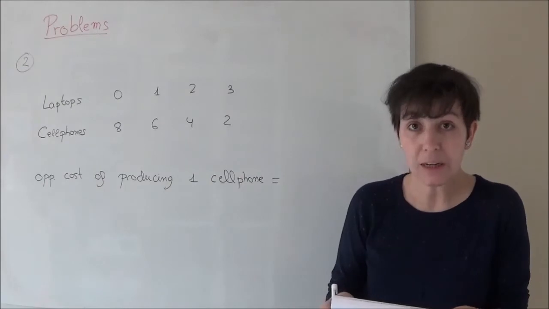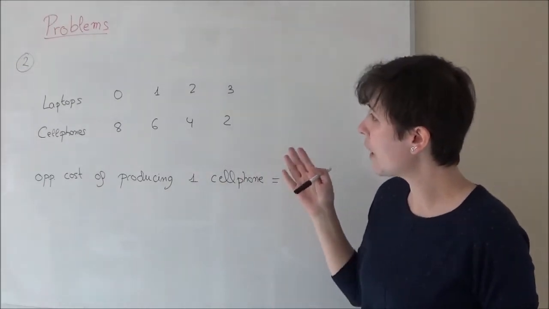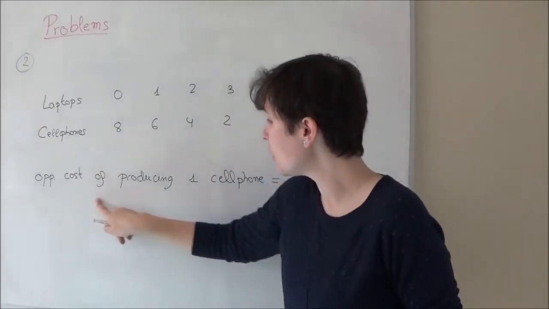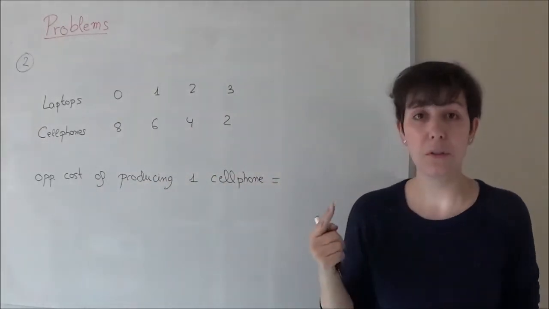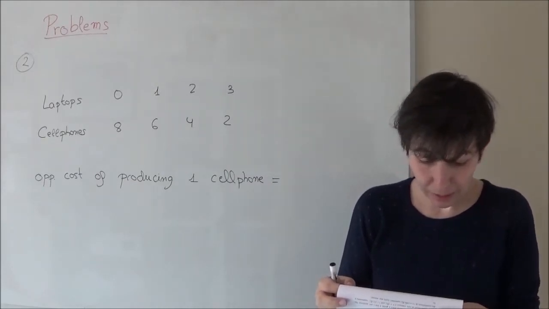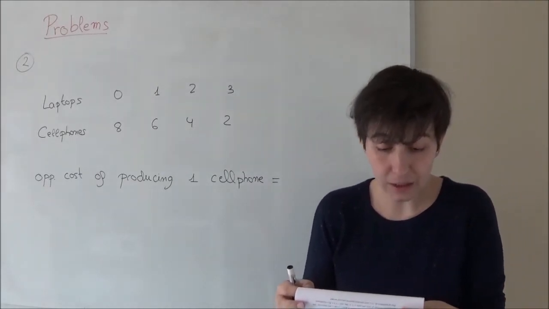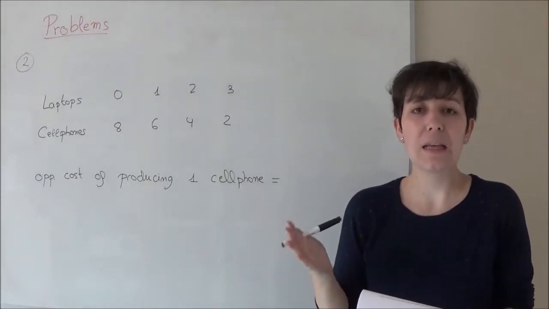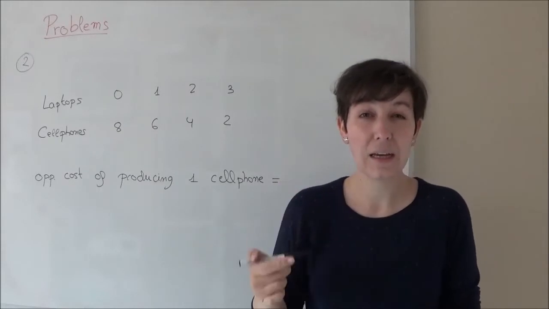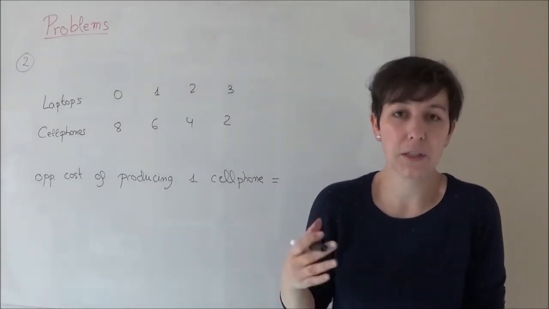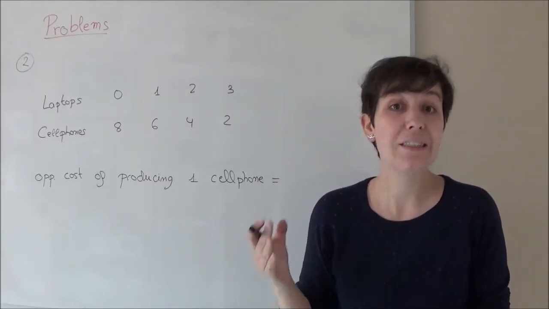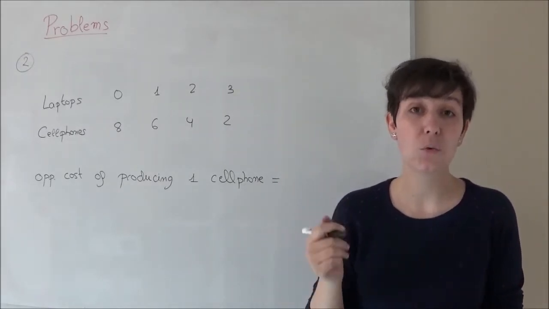The question here, in this context where we have different possible combinations, is what is the opportunity cost of producing 1 unit more of cell phone? We know also that the production functions are linear. So in fact, this is telling me that the opportunity cost, which graphically is the slope, or it can be the inverse of the slope, doesn't matter, of that PPF is constant, okay? And that is really important.